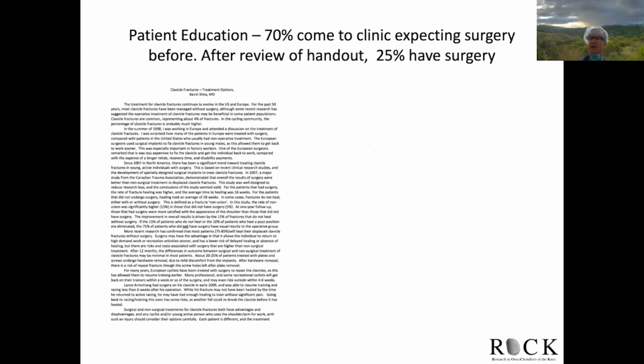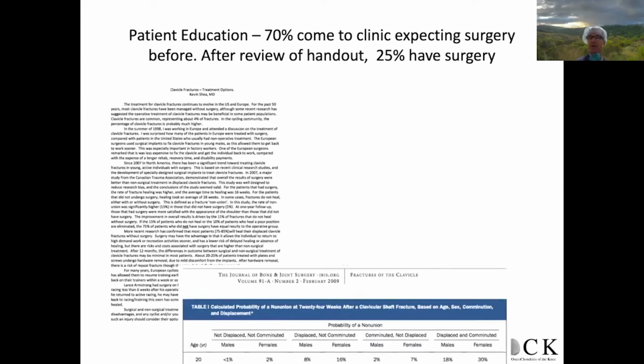And I think there's an awful lot of clavicle fractures that heal fine without surgery. And after they review the handout, look at the data, about 25% would have surgery. So I think if you show patients the information, and I use this patient-centered handout with a lot of data, including that chart I showed you earlier, I think it's a great patient education tool where patients will actually say, wow, my odds of healing are quite good. I'm going to avoid doing a surgery.